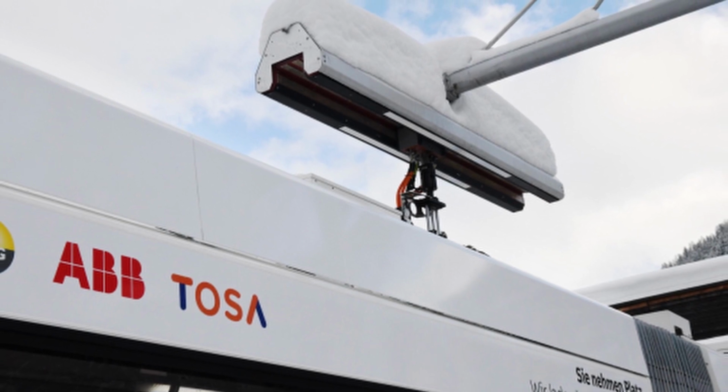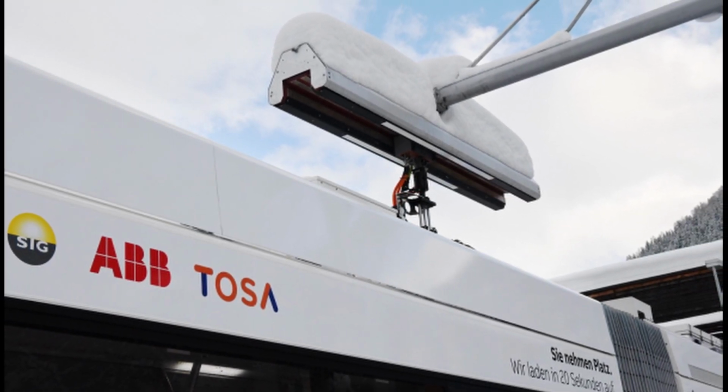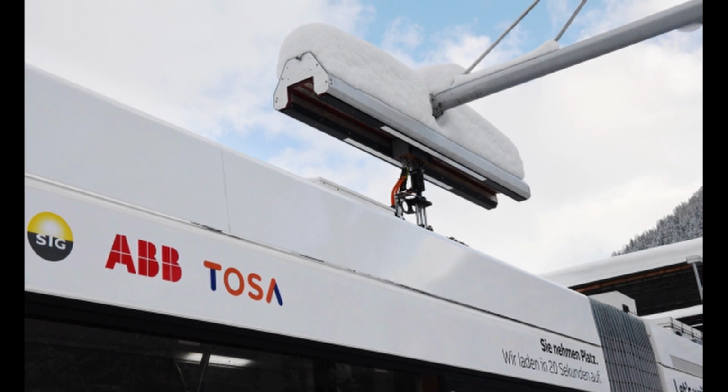The cons, obviously, infrastructure, you need a lot of it. You know, these buffer stations, charging stations at every 5th bus stop, these robot arm connections, the coffee break chargers, everything needs to be set up. Everything needs to be functional all the time. You can't have a bus that's almost running out of charge, somehow desperately makes it to a flash charging station, and that buffer charger is broken, or the robot arm won't connect, or there's a lot of variables, and all of these have to work together all the time.